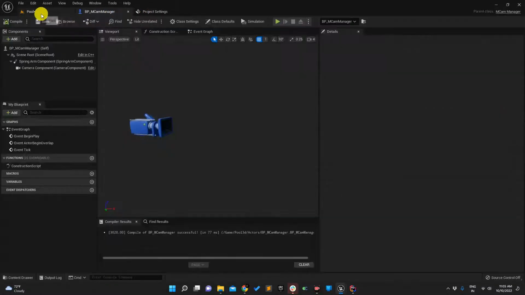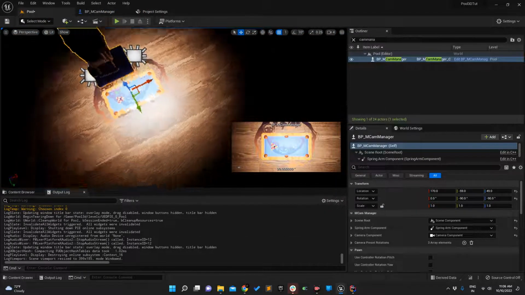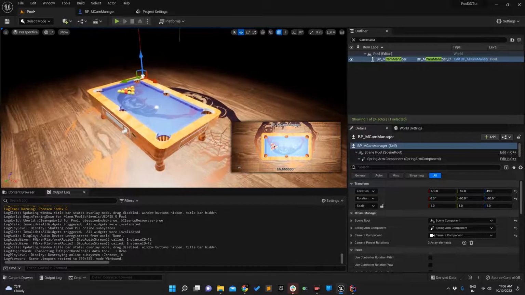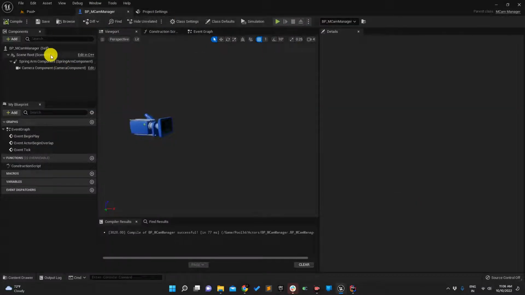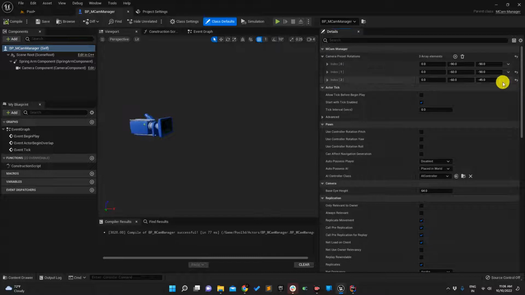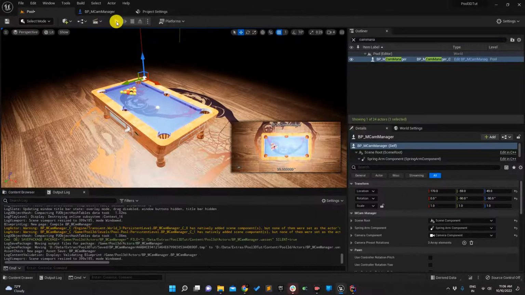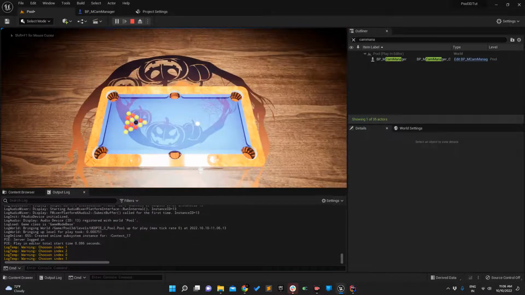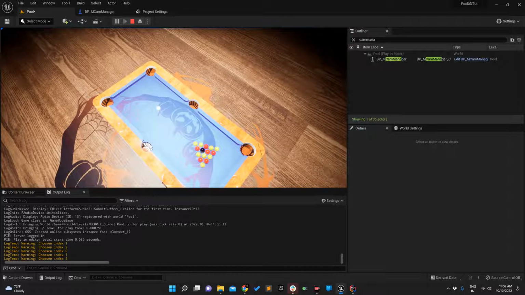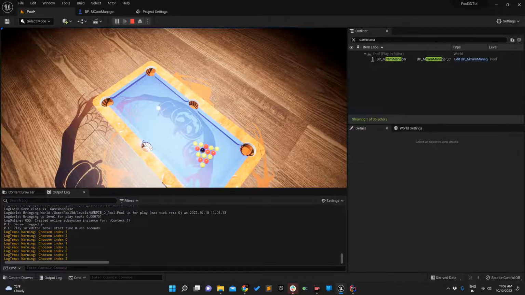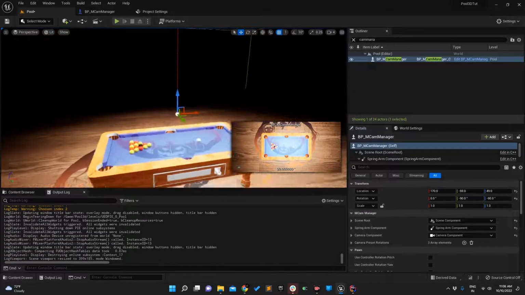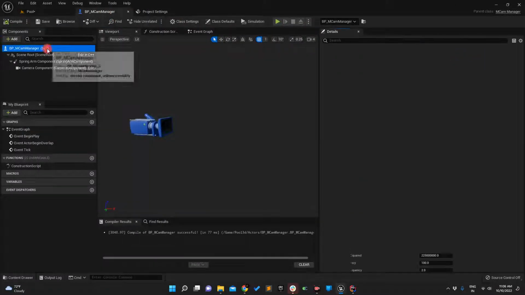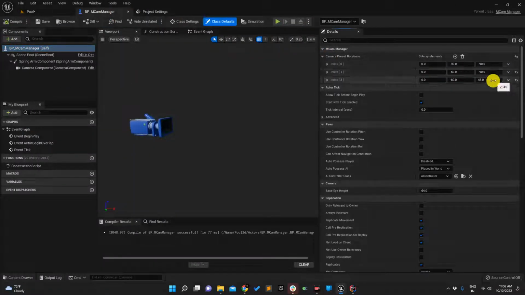Okay, for the last, what I want to do is the camera location should be somewhat like this. So in the Z, in the last one, I want it to be positive 45. Let's check if it will look fine or not. It is somewhat correct, but let me make it minus 45 again.